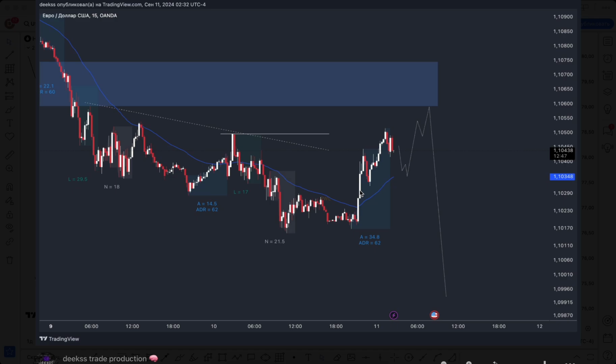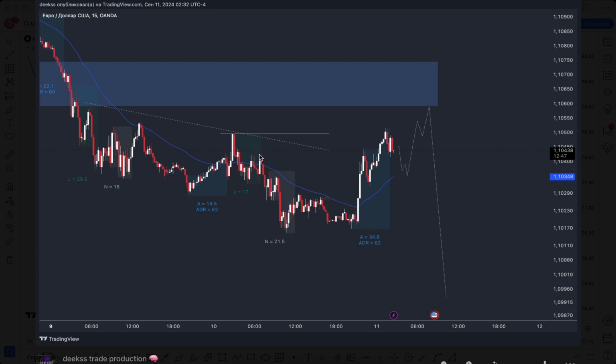And here is the analysis of the euro-dollar. So we had Asia in more than 20 points. I expected that London would be more consolidated, that is such a side, and then there will be New York. Here is the news. There will be an impulse. Do you understand? Again. How much is the price? What impulse did it make? Look, how much?